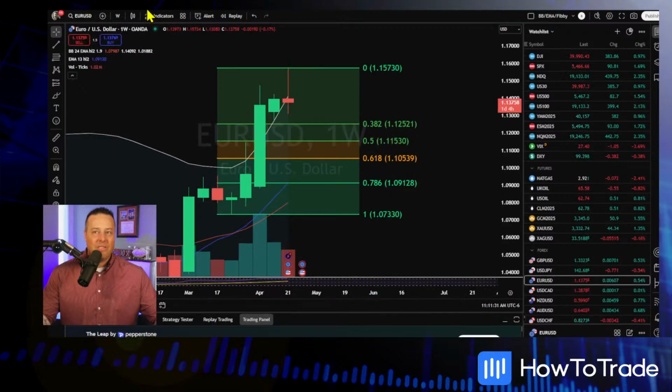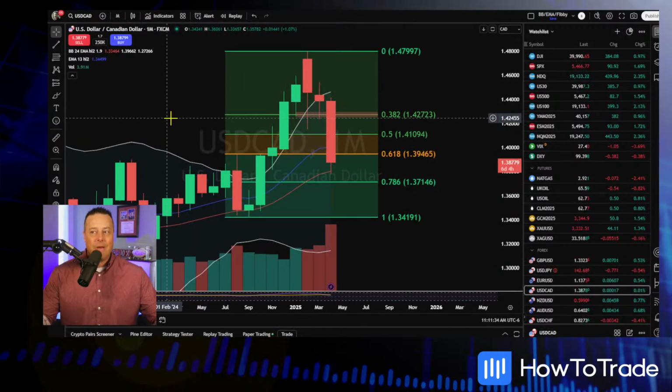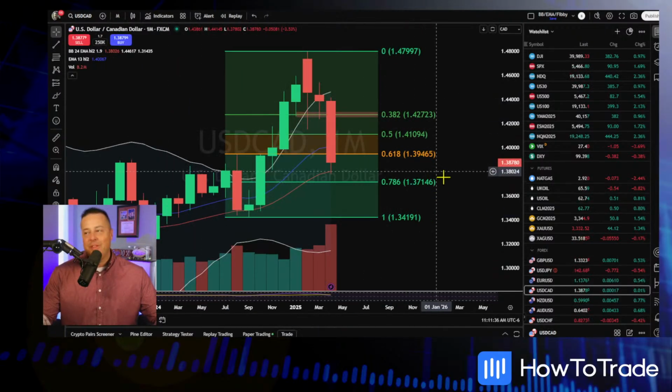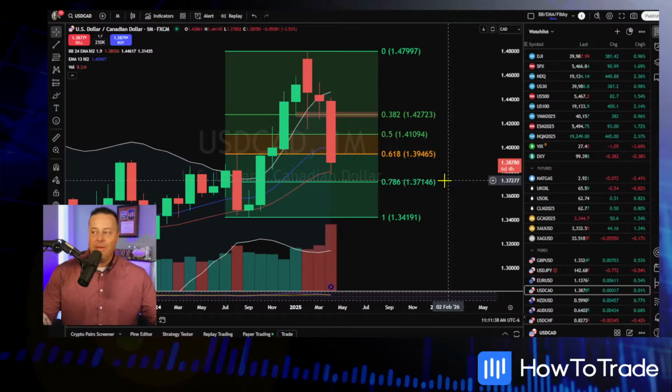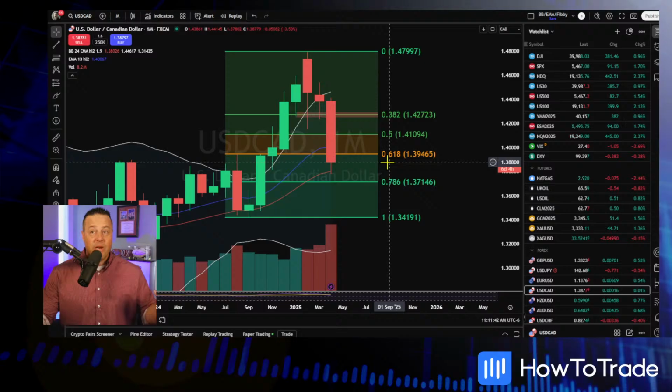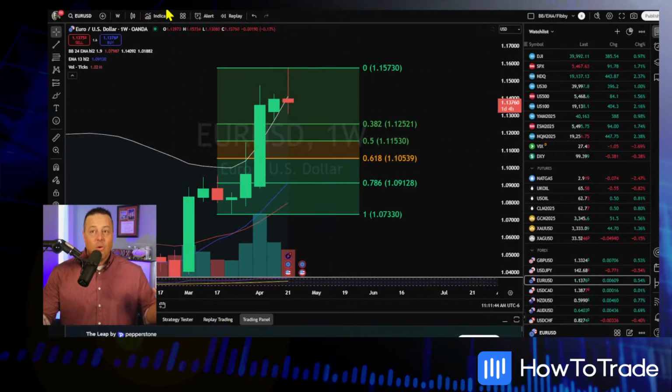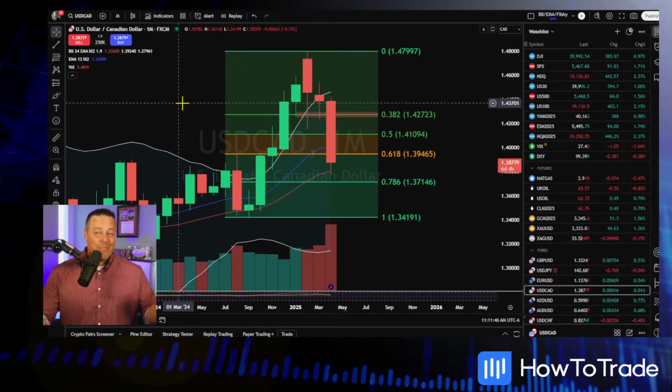I love the Euro USD trade. I love the dollar CAD trade. With a bit of luck, I'm thinking this one's going to come into play probably early May. So probably another week. But this could pan out to be a swing trading opportunity, and so could this. Or they could pay you off really quick. Either way, have that flexibility of mind to be able to trade. Don't just get married to one way of trading. We can scalp, we can swing trade, we can do a lot of things.